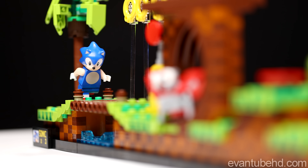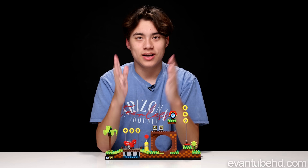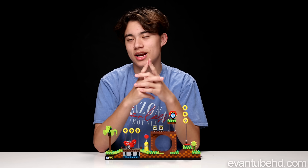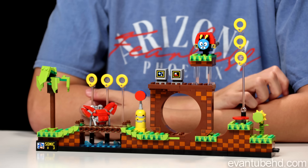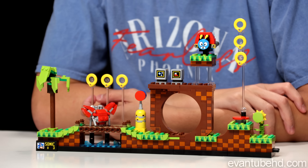This one retailed for $69.99. So the question is, is it worth $70? Tell me in the comments — why do they make things blank $0.99 and not the next dollar? Like, why is it $2.99 and not $3? Yeah, this set's really cool. I like it a lot. It looks like there's a lot of fan ideas put into this — it's like it's taken straight out of the game.